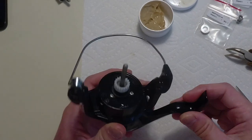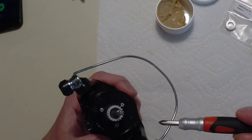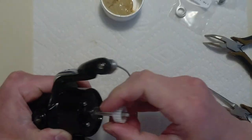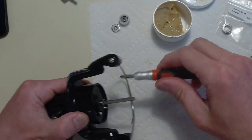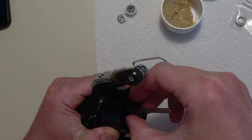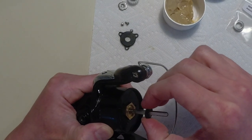I got three bearings from Boca Bearing — they were about $8.50 each, so it came out to about $25 shipped. This is the side plate bearing, and these are the handle bearings. To get to the side plate bearing you have to take off the top rotor. I'll start by pulling this top piece off — this is where the spool goes, you can actually pull this straight up. Then take this seal off here — just three screws — and this section will come off.